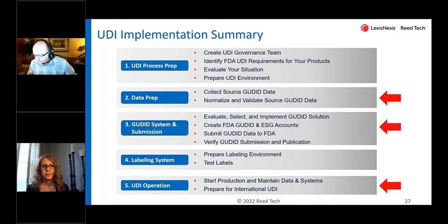Very interesting. Okay. So for many of these, Class 1, there's a lot of work that needs to be done. And right now there are a lot of regulations, not only for the FDA, but if you sell your product globally, that you have to create a strong implementation plan. So for those who are brand new to it, or for those who are looking to expand to other regions, there are 5 key criteria that we would suggest in implementing a very strong UDI program, starting with first defining who on your team will be responsible for UDI compliance.